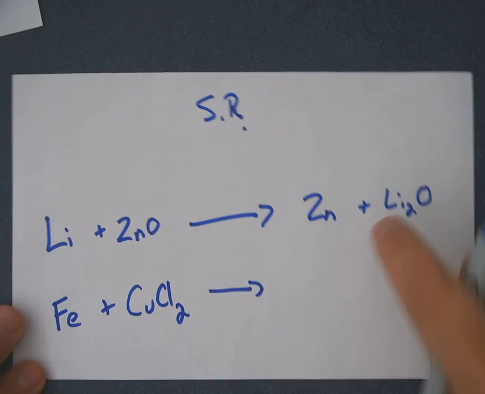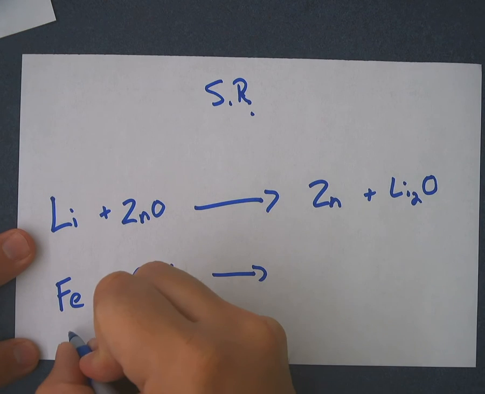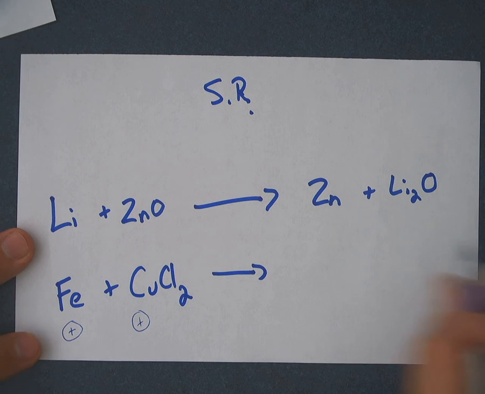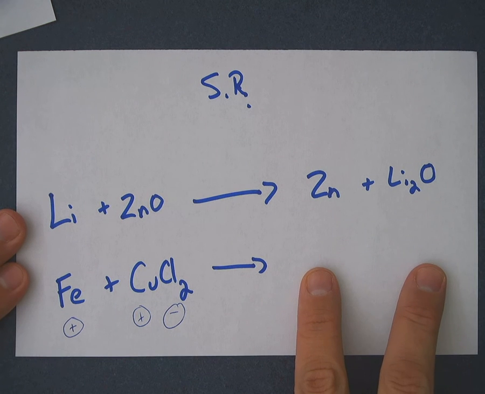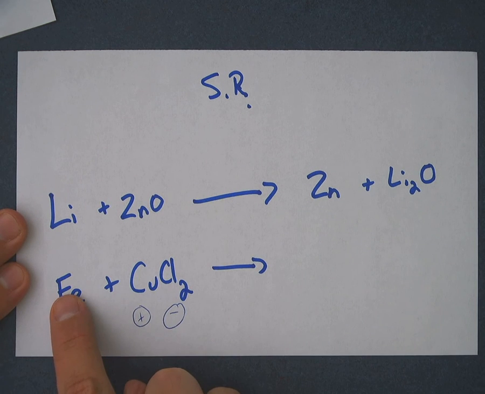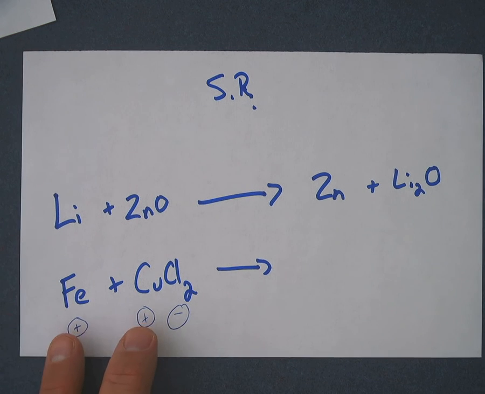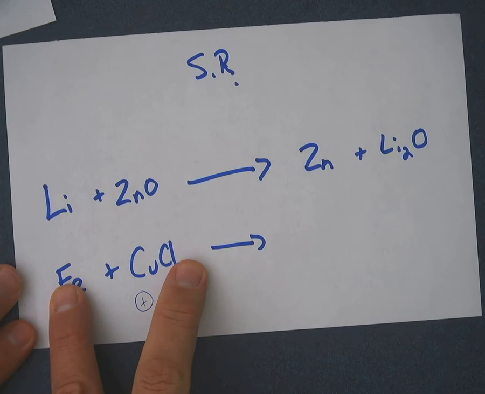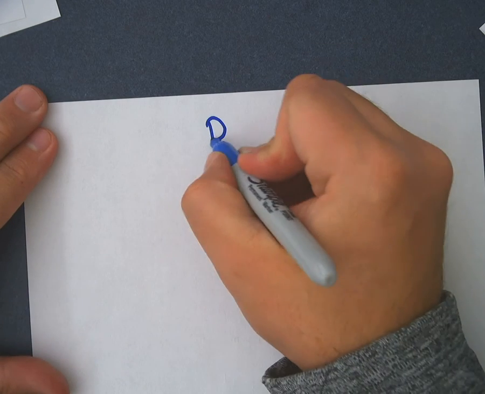When you do the single replacement for the homework, do not combine cations together. Iron's a metal, which means it's positive. Copper's a metal, which is positive. Chlorine's a non-metal, which is negative. When we go to do a single replace, will the iron bond to the copper? It will not, because they're both positive. In nature, you should have learned that two positive things don't come together, they repel. But the iron will bond with the chlorine because a positive bonds with the negative. You got to watch out for that same phenomenon in our double replacement reactions, okay?